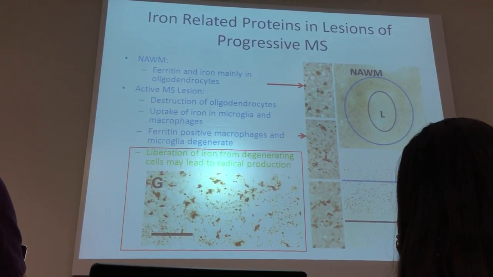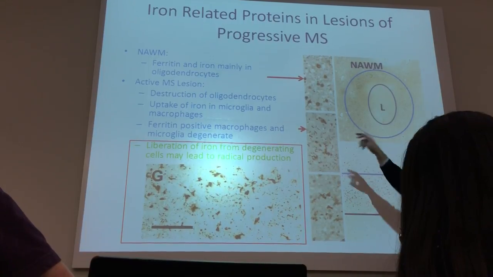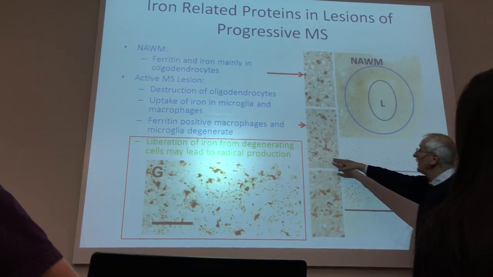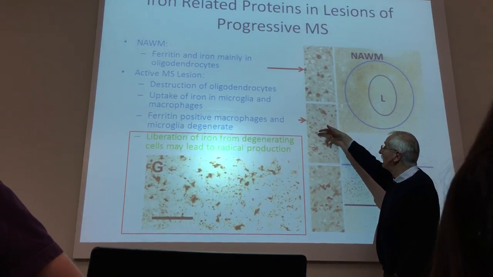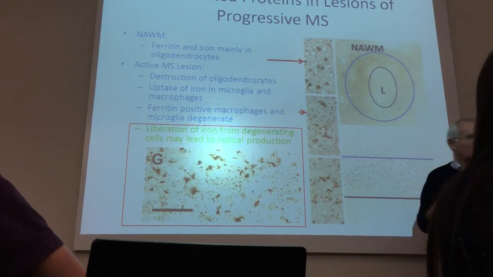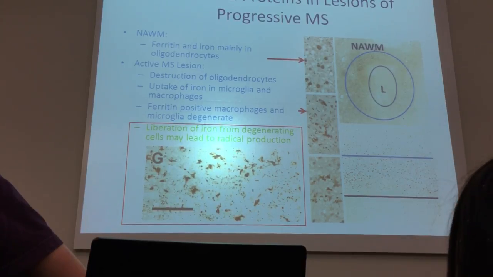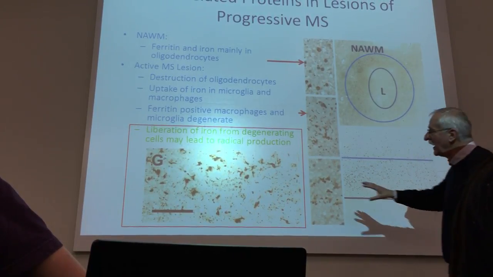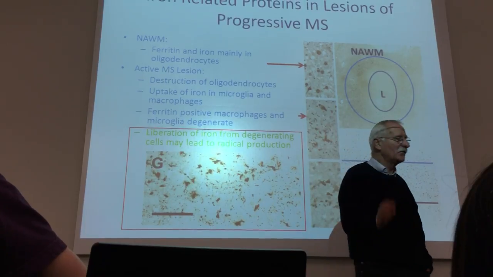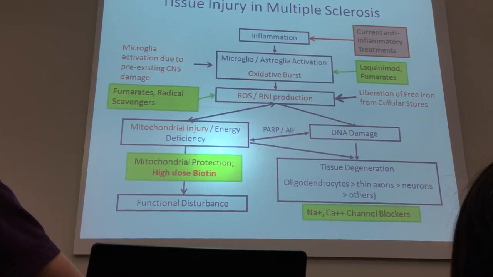You have, for instance, again a lesion of multiple sclerosis. You see on top of it the normal white matter where you see all the oligodendrocytes browned with iron and ferritin. Then you come to the active lesion, there the oligodendrocytes are destroyed. You see a lot of iron here that's taken up into microglia. And then in the center, the microglia with the iron is lost because the microglia also gradually dies when it takes up too much iron. And you see even then in a high magnification that the iron is not only in the microglia, but all these granules in between, that is just diffuse iron-3 in the extracellular space. So that obviously is a further amplification then.